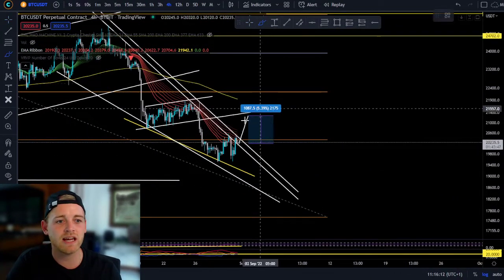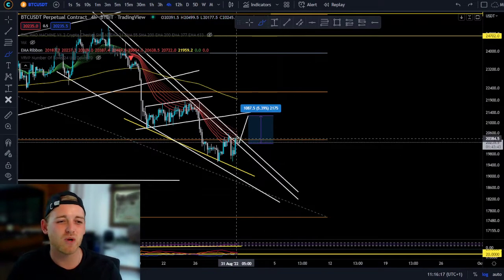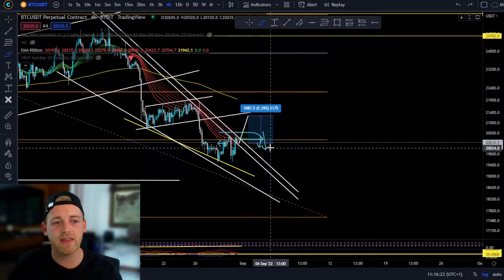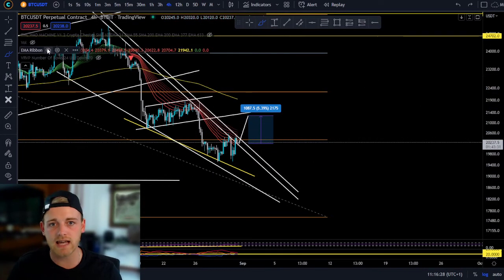So what I do want here is a flat line for Bitcoin over the next maybe 12 to 18, maybe even a couple of days. Flat line for BTC, nice little range scenario coming through here, breaking out of this falling wedge, and then gain that confidence, get that long EMA ribbon signal, and then basically bang it to the moon, okay?